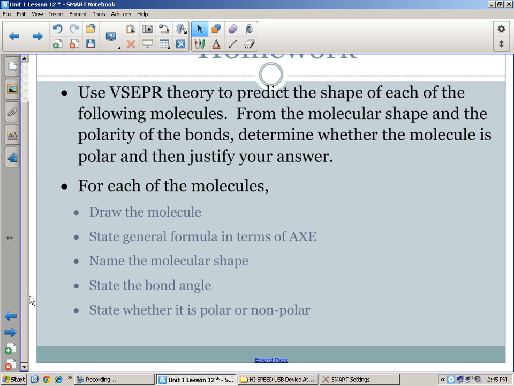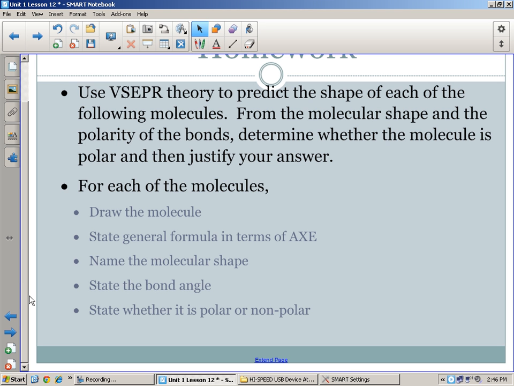Here's how the quiz is set up. You're going to have 30 or 35 blanks to fill in tomorrow. It's going to be set up in a table format. I'm going to give you either the name, so sulfur difluoride, or the formula, and you're going to draw it in one of the squares. It's a big table. You're going to tell me the formula. You're going to tell me the name of that shape, basically, trigonal pyramidal, tetrahedral. State the bond angle, and then finally in the last column, polar, nonpolar. That's what you're doing for at least 6 or 7 compounds, so that gives you your 30 or 35 blanks that you need to fill in.